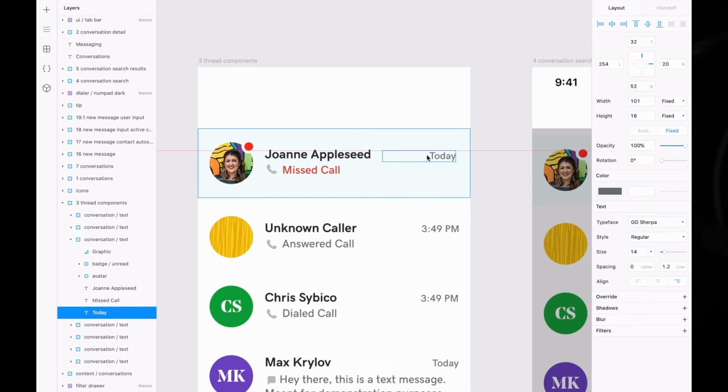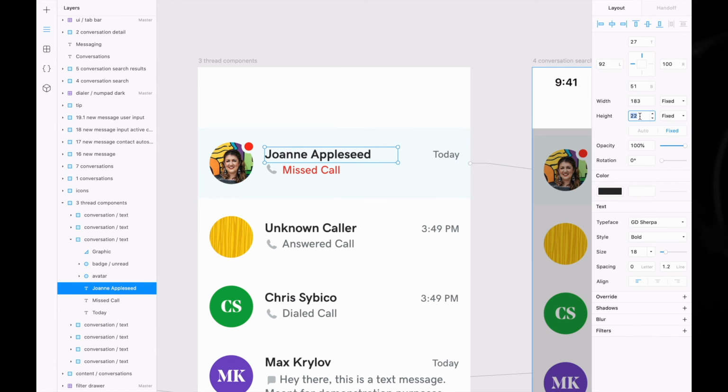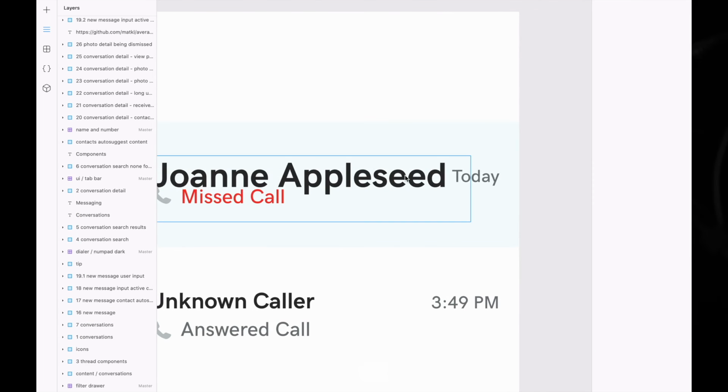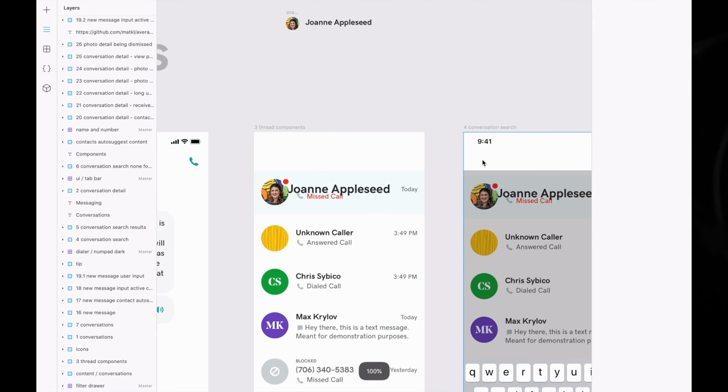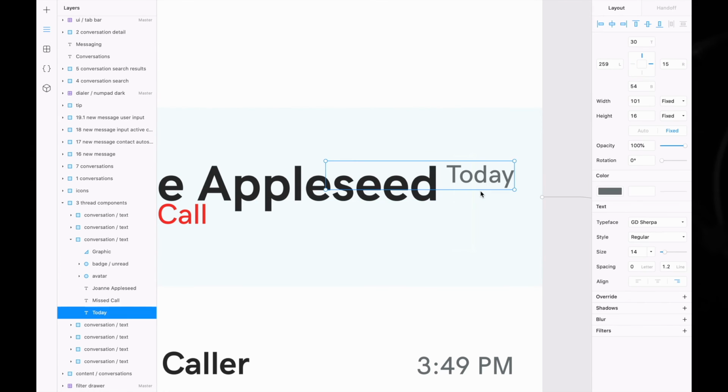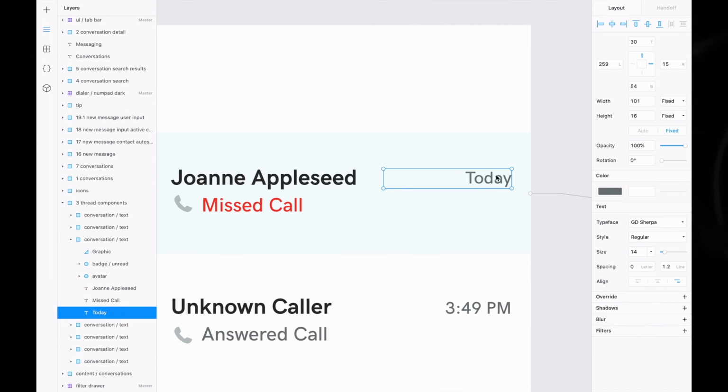And I know it's kind of hard to see this, but a lot of times you might have a larger, let's see, make this a little bit larger. So if I've got a larger typeface here, you might be tempted to center that vertically. As this gets larger, it just feels a little bit wrong. It's always going to be a little bit nicer to have these baselines lined up. It creates a little bit more balance.